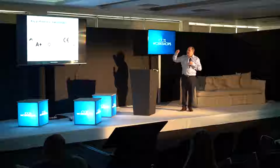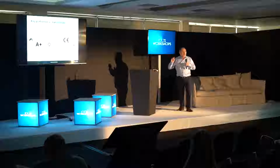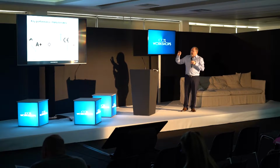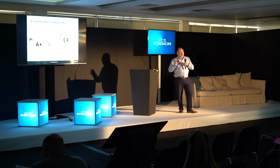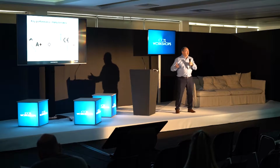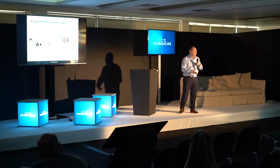Then the next symbol, marine rating. This is something that is actually quite rare for wall covering manufacturers. When you're looking around, you might find one or two, but it's not that common. This is because when you supply materials onto a boat, from a fire point of view, being on a boat is a much more dangerous environment than being in a hotel or an office block, because if a fire breaks out and the fire alarm goes off, it's a hell of a lot more difficult to get off a boat than it is to get out of a building.